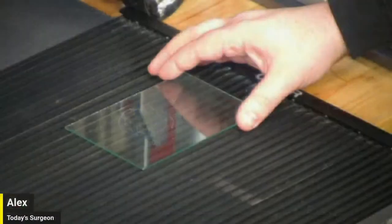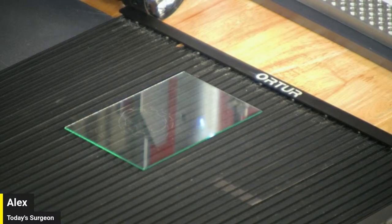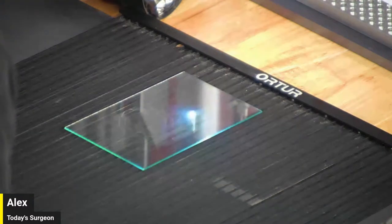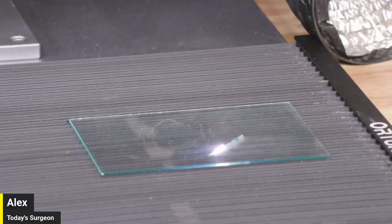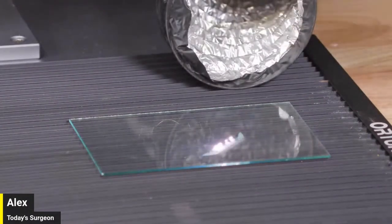I have no idea if we're in focus either. Probably not. All right, let's start it. Do you have a focal stick? Not yet. Got your glasses on, right? Yes, sir. All right, I'm glad that we did this. I don't love the glass dust. Get the exhaust on. You're making fiberglass, bro. What do you expect? Let's stop this and rerun it.